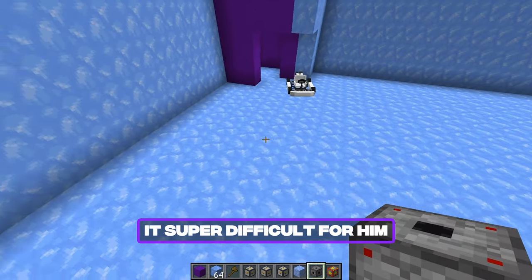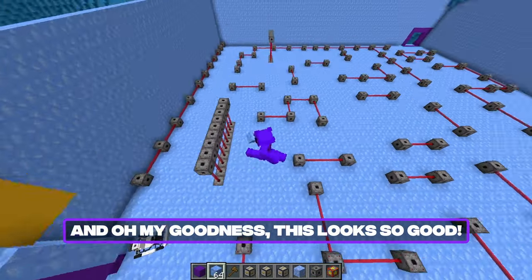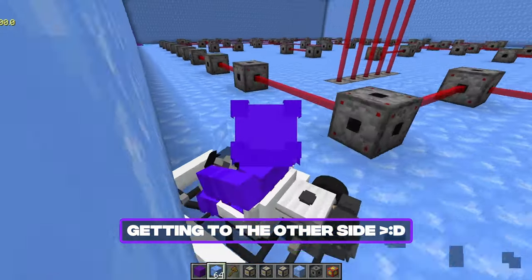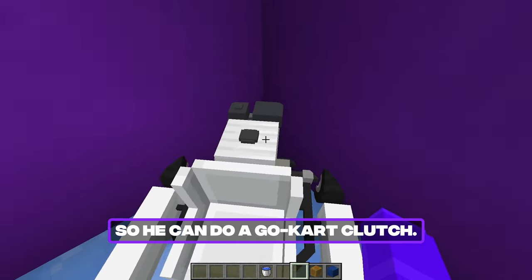However, we're gonna make it super difficult for him with these laser blocks. Oh my goodness, these lasers are gonna be so deadly. And this looks so good. Kai's gonna have so much difficulty getting to the other side. And just to fit the ice theme more, instead of a dropper, we're gonna leave this go-kart here so he can do a go-kart clutch.